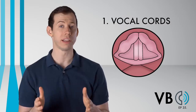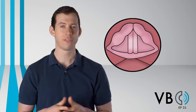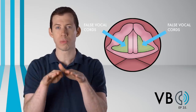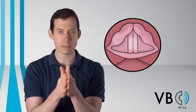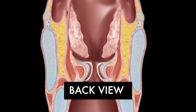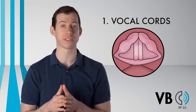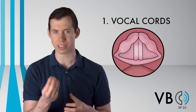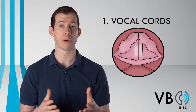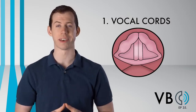The most important quality to Cookie Monster's voice comes from the false vocal cords, however. The false vocal cords are structures that are superior to the true vocal cords. When we bring them together and cause them to vibrate, it makes a gruff sound. While there definitely is some true vocal cord vibration in Cookie Monster's voice, it is the false cord vibration that gives it that Cookie Monster sound. You can find this sound by first clearing your throat. Then, trying to add some true voice into the mix.